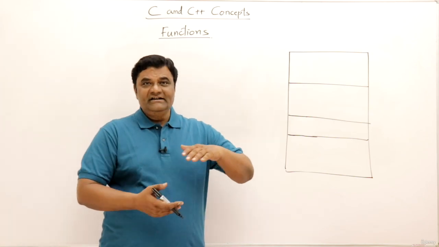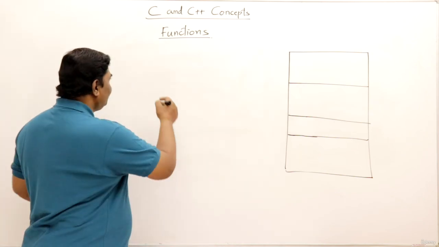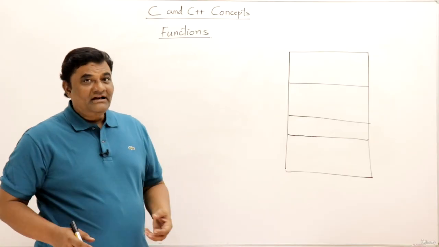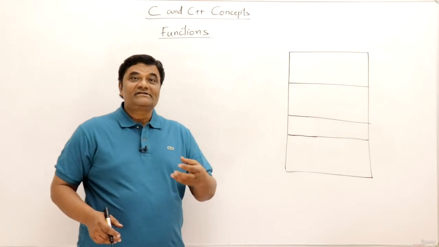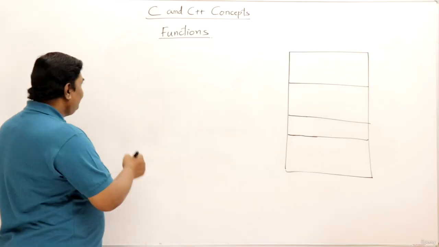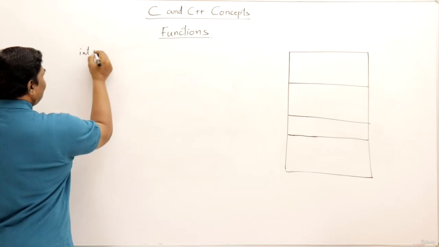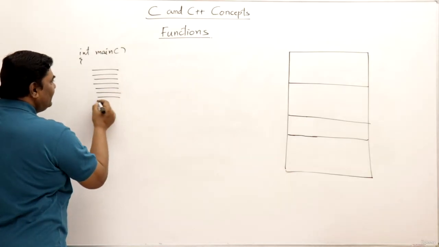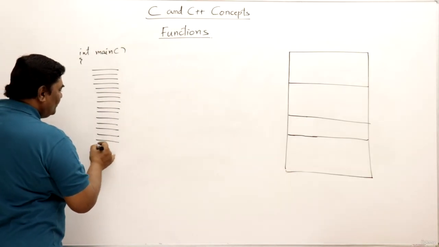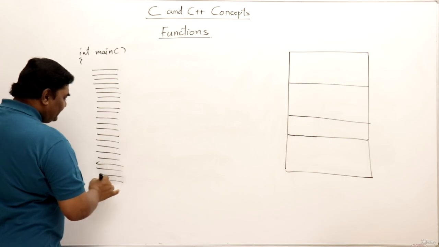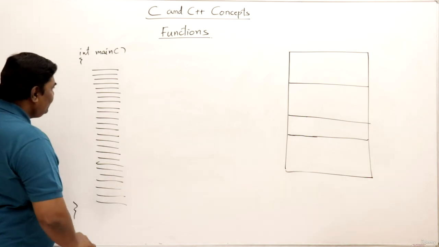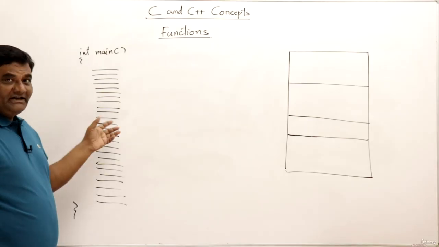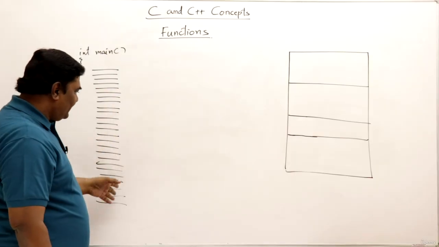See, instead of writing everything inside the main function, we can break the main function into small, manageable pieces and we can separate the repeating or smaller tasks. For example, if I am writing one program, everything is going to be inside the main function. I may be writing thousands of lines of code inside the main function. This is not a good style of programming. It will be very huge to manage and very difficult to develop.